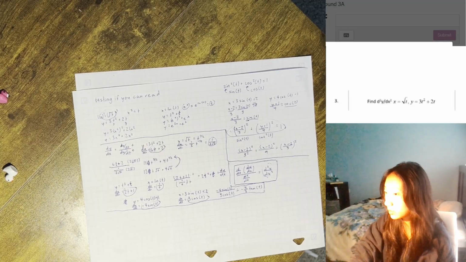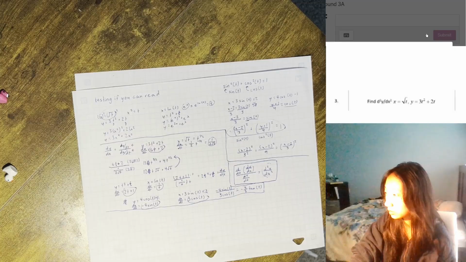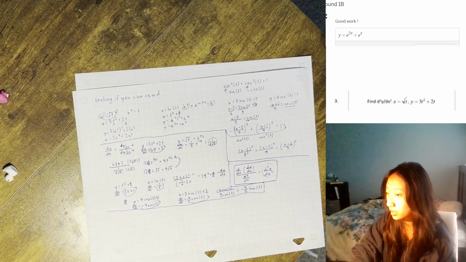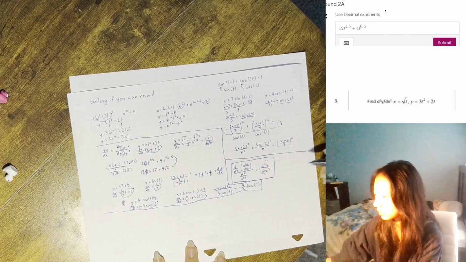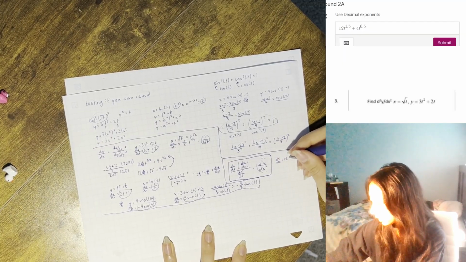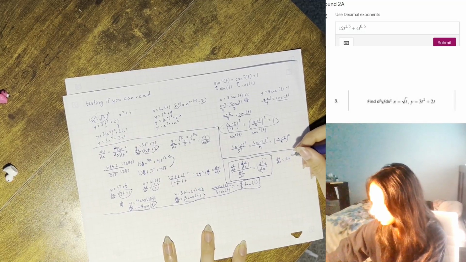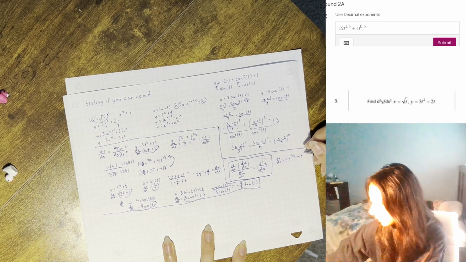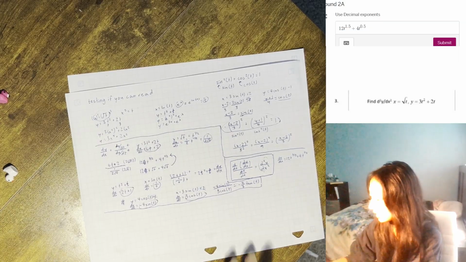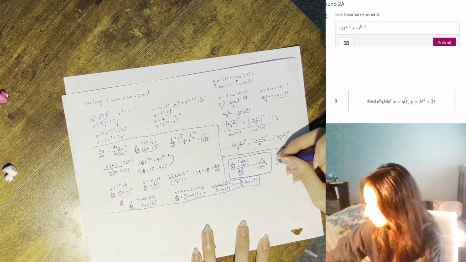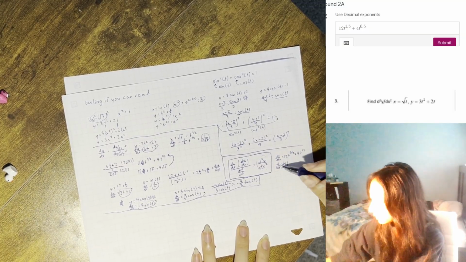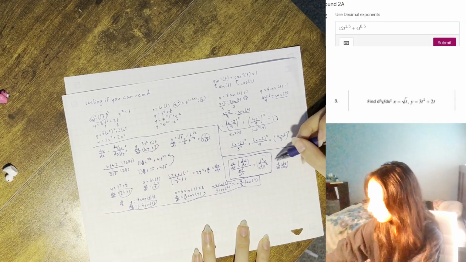Remember over in part 2a, which I just skipped, we found out that dy over dx, this part right here, is equal to 12t to the power of 3 over 2 plus 4t to the power of 1 over 2. So we're going to take that, and we're going to take the derivative of that to get this d over dt of dy over dx. So it looks really complicated, but again, it just means we take the derivative of our slope.